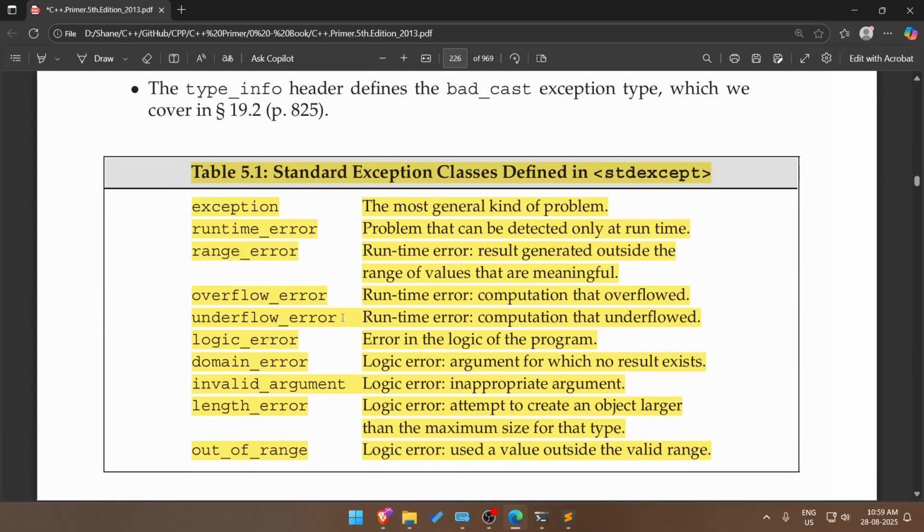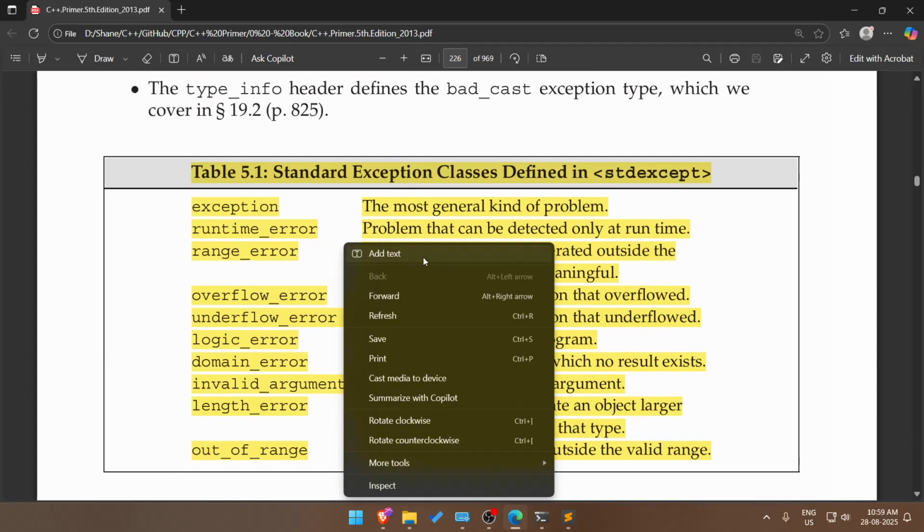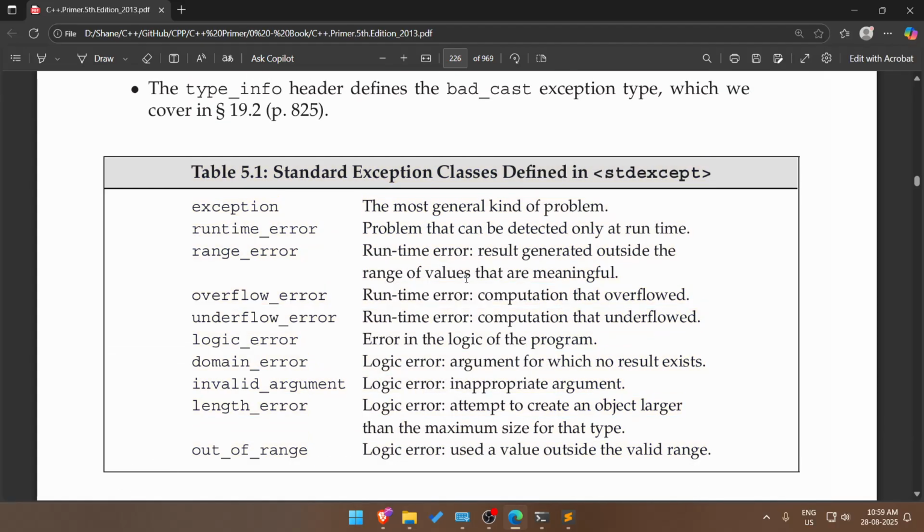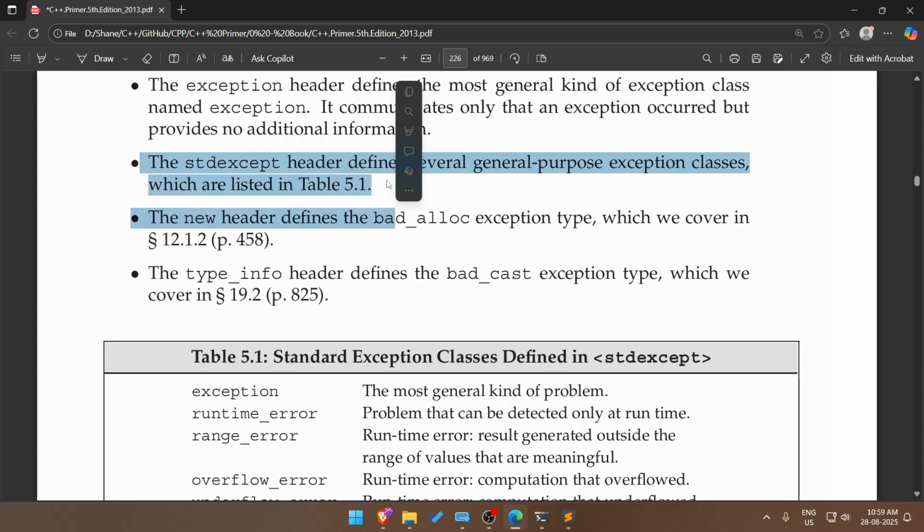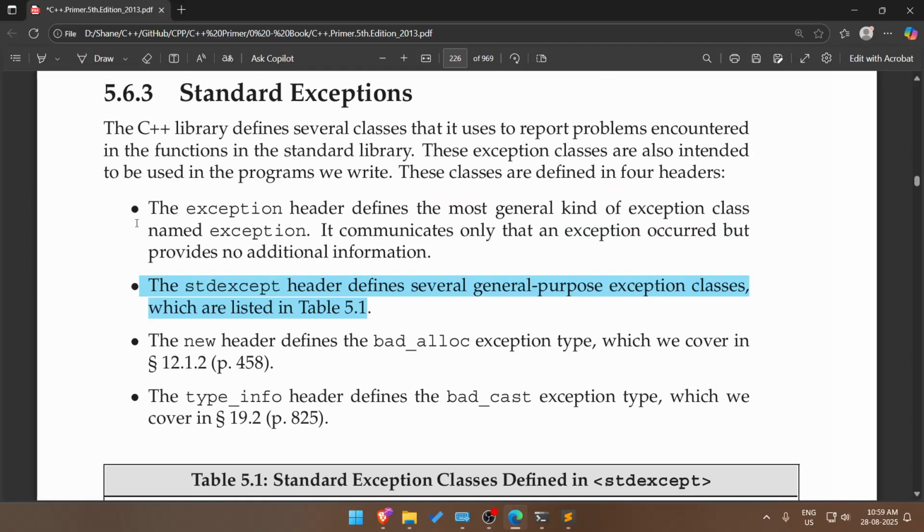Okay. So out_of_range: use a value outside the valid range. It's just a table here.